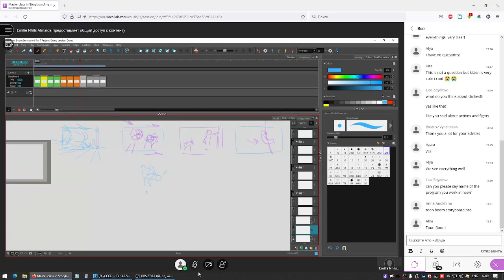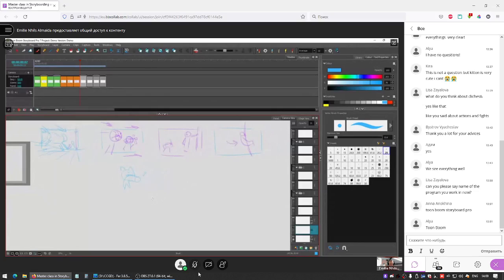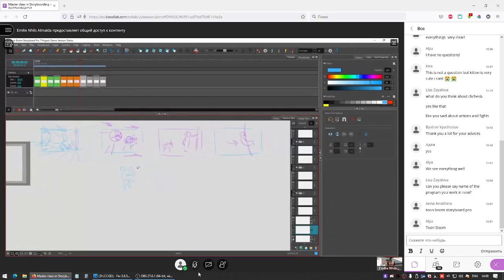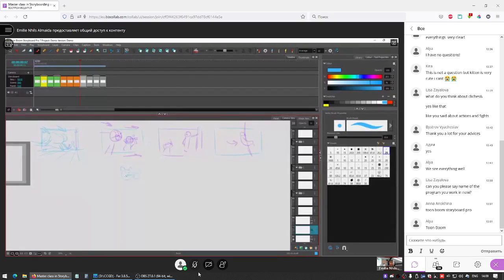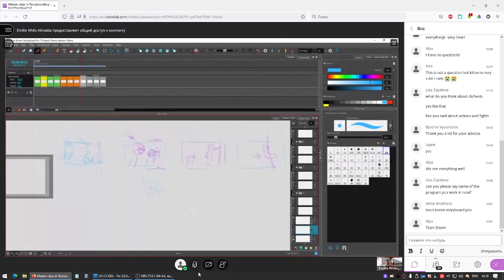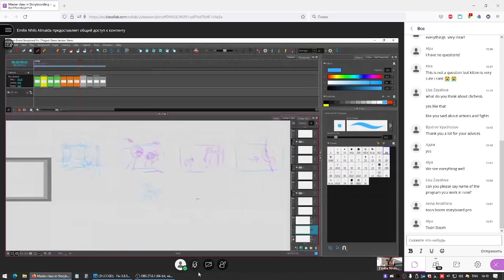Maybe the creature has them like this. Maybe this is all very bad drawings, as you can see. I'm just not going for perfect. I'm just going for something that is very fast. I would polish this a little bit more for actual storyboards, but here we only have a little bit less than an hour to go. So if I want to get to another page of script, I have to go very fast.